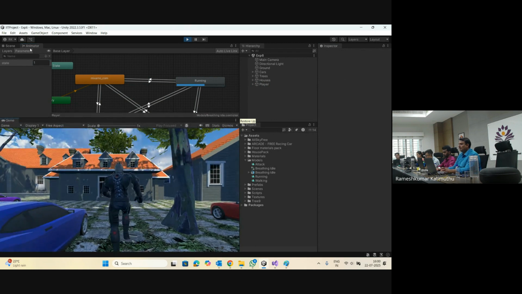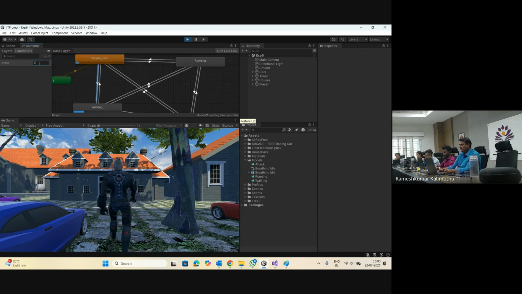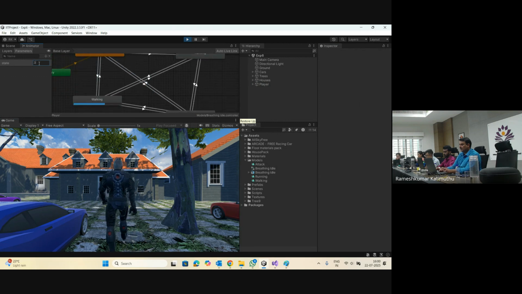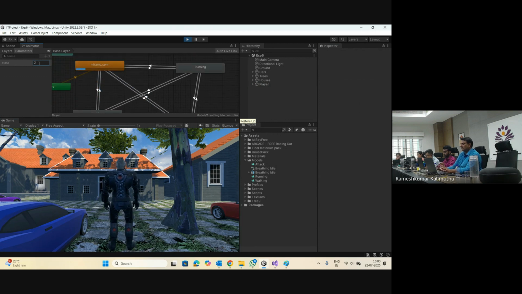In the manual mode, you just change the value. Yes, all the animations have connected properly, and even the conditions have been set up properly. So if I change this value manually, then it's working perfectly.